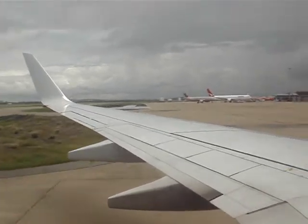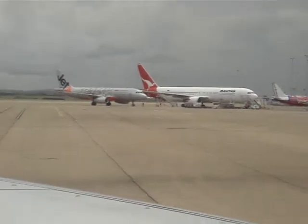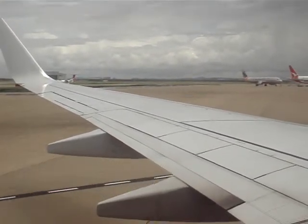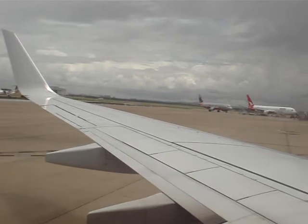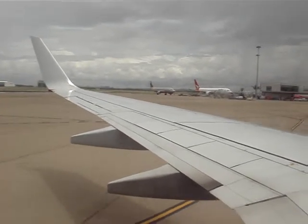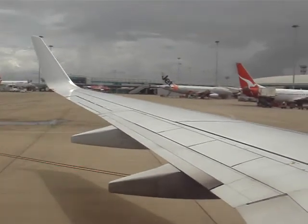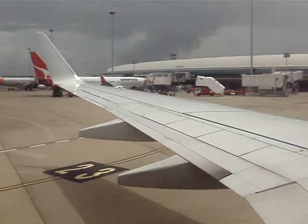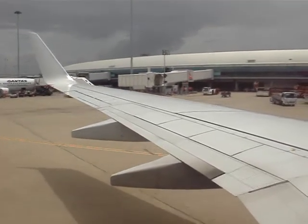For those of you continuing on Qantas International flight, make your way to the T-Bus collection point for transfer to the Brisbane International Terminal. This service is complimentary to all Qantas, Code Share and One World customers — just present your boarding pass or e-ticket to the T-Bus staff upon boarding, located on the ground floor. For Jetstar domestic flights, you will need to collect your bags and make your way to the Jetstar check-in. For customers travelling to Brisbane, CBG or Gold Coast, the air-trans service is available. For those continuing on domestic flight number 401, check the screens throughout the terminal for details of your next flight departure.